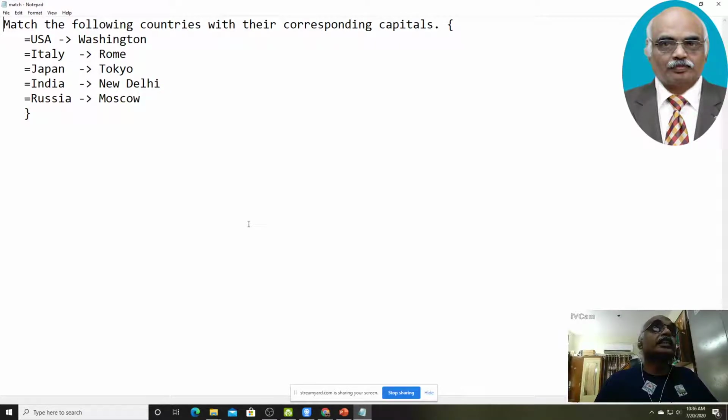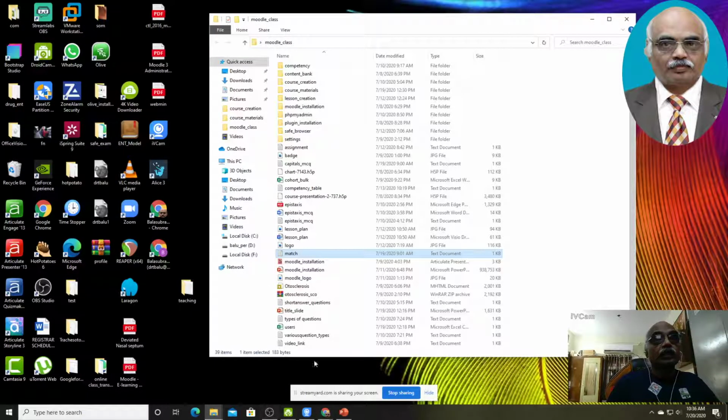choice questions. Here for match the following, you need to type it for every one of the questions in a single file. So here, this is what you call capitals. You need to arrange the capitals along with their country. So this is how the question is. You ensure that you type the correct answers. You match it in a correct way. Moodle will shuffle and show it to the student. So you do this, save it as a text file, give it a name.